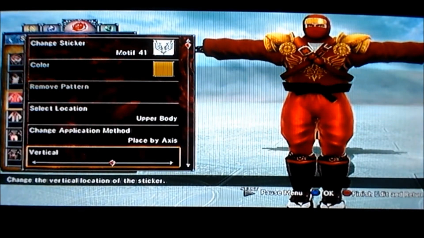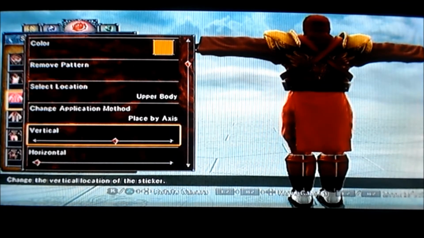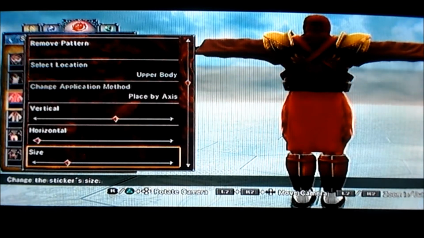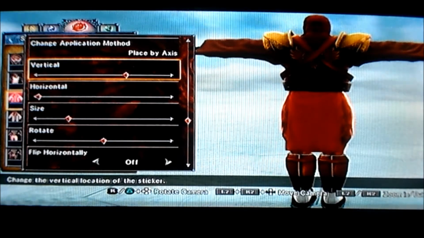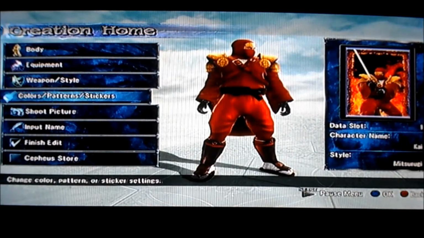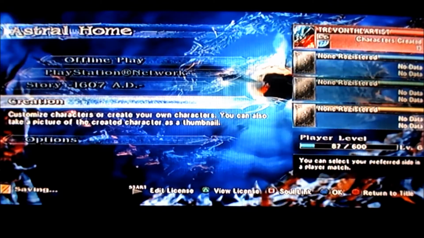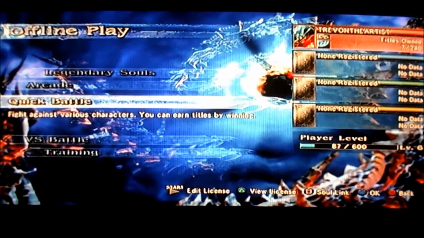Vertical. Move it up, and then horizontal, all the way over to his back. Might want to change the size. Vertical some more. Up. Okay, that's pretty good. I doubt you can see that, but... Okay, finish edit. We're gonna see what he looks like in battle. We'll go back to Astral Home. And for his picture, just do the background flames and any pose you like, really. It doesn't matter that much.